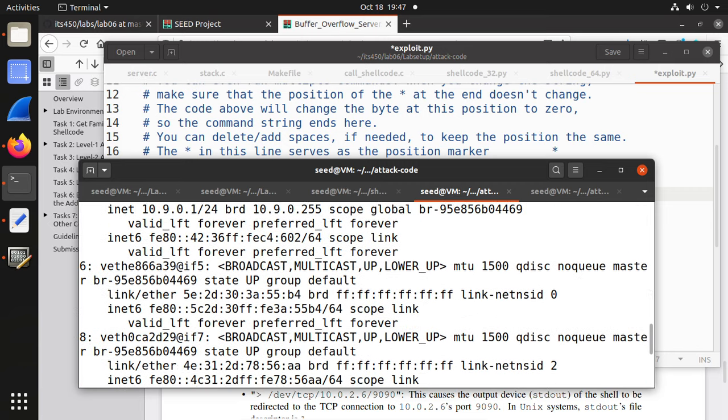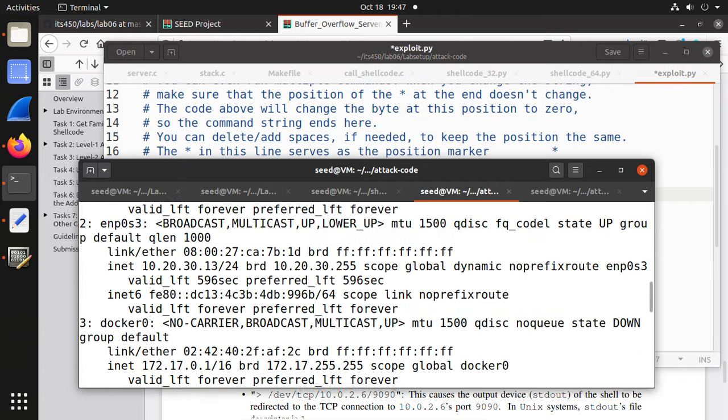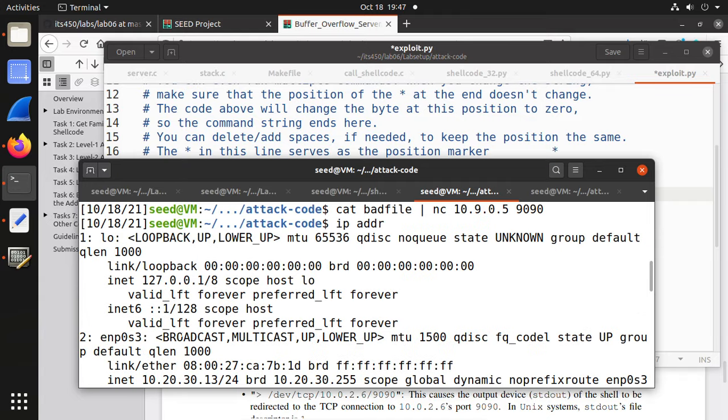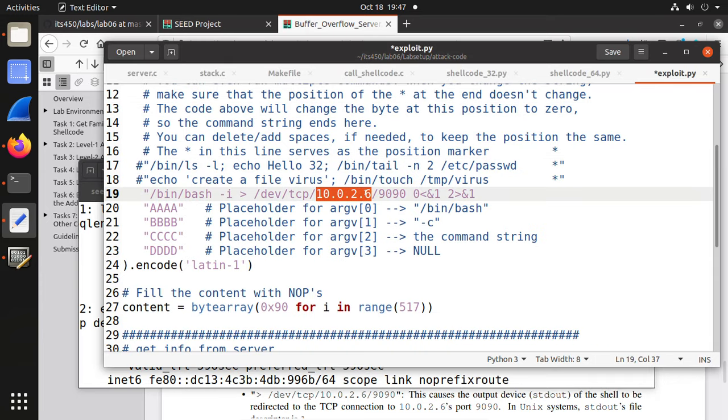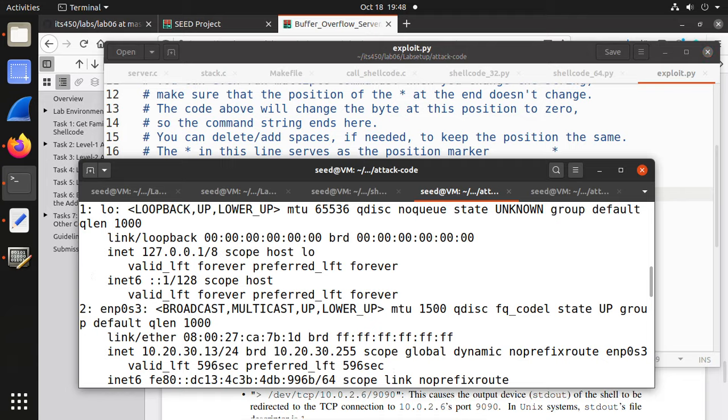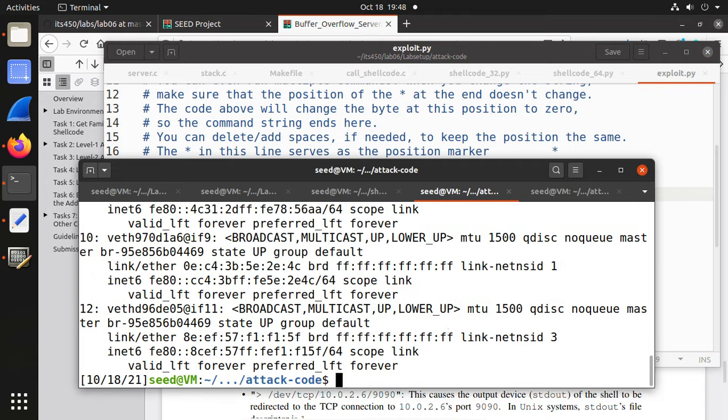as we did in the Shellshock attack, right? So my IP address, find this, enp0s3. This is mine. So please change it to yours. Otherwise, it will not work. Control-S, save it. Use empty space to make it align vertically. This one aligns vertically, this part aligns vertically. Okay, it's saved. Now we can run that attack again.